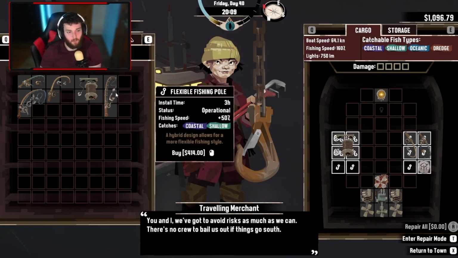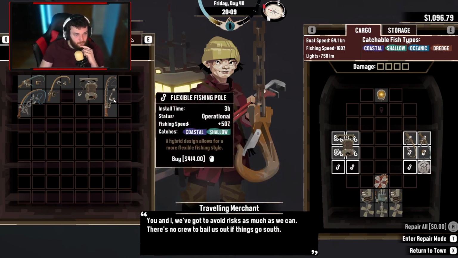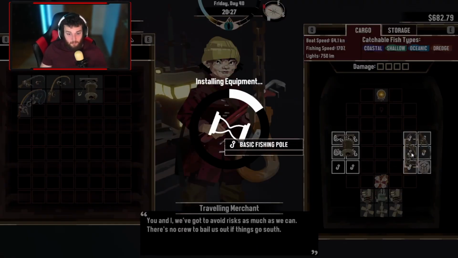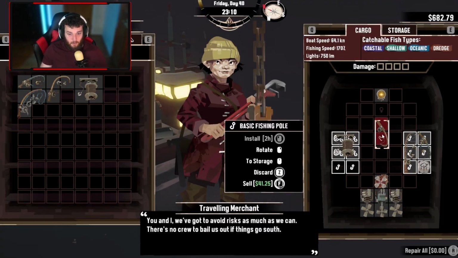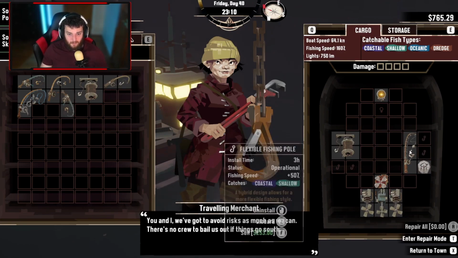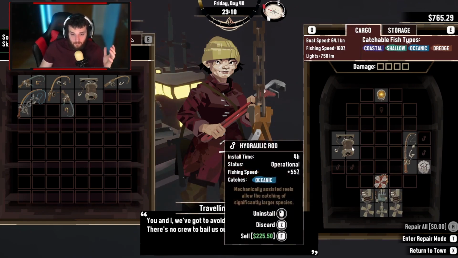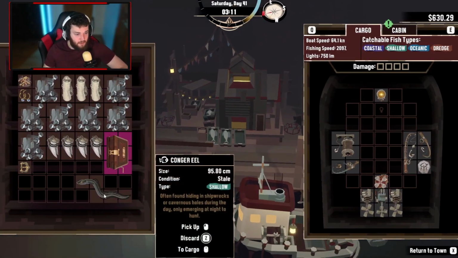I'd say we should definitely get one of these, right? A flexible fishing pole. Because this allows us to catch both coastal and shallow. I think that makes sense. And then sell this one, and then sell this one as well, because that replaces both of our needs for those. Then we have the oceanic, of course, here. Go to our storage.